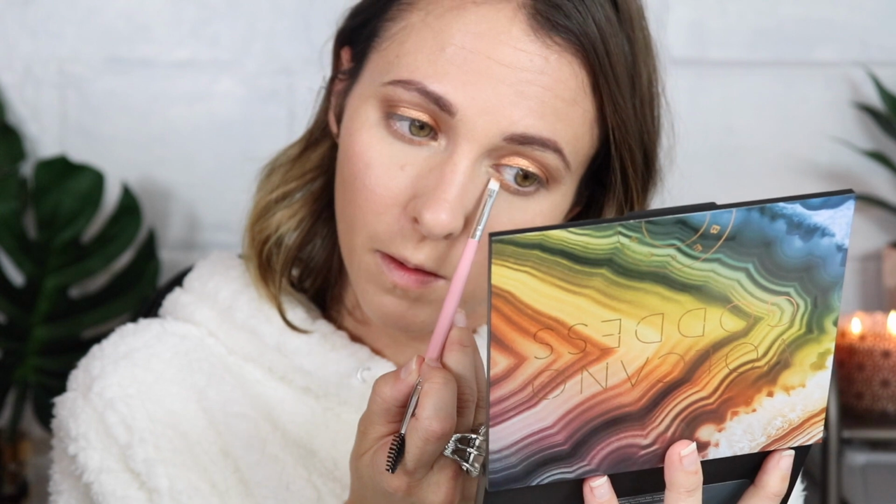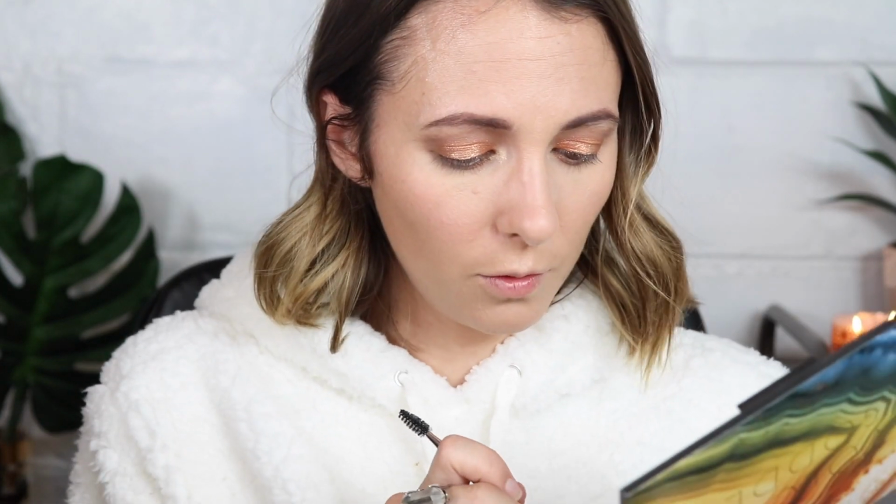Should we put a little gold in there too? Why not? Little hint of gold, but not a ton. Okay, now let's add some mascara. I'm gonna just use my L'Oreal Voluminous. This is not dried out. This one works.